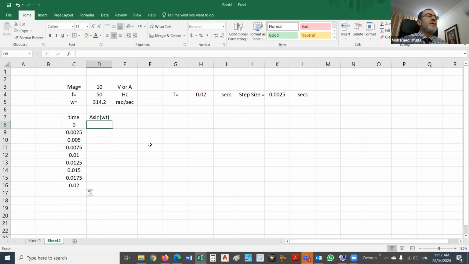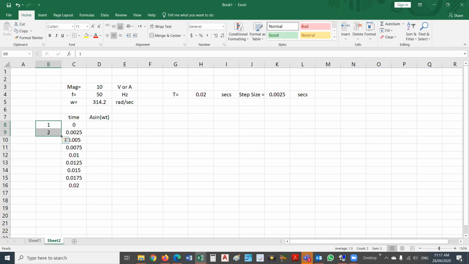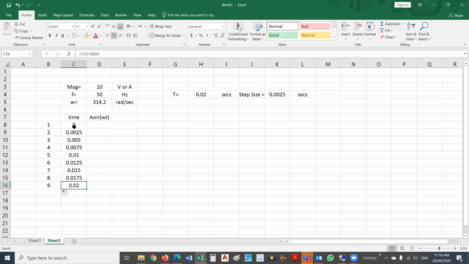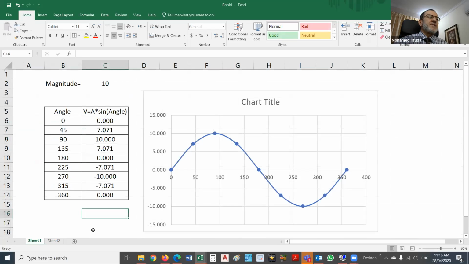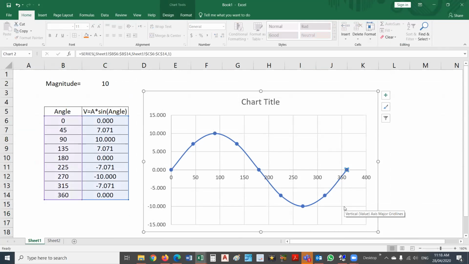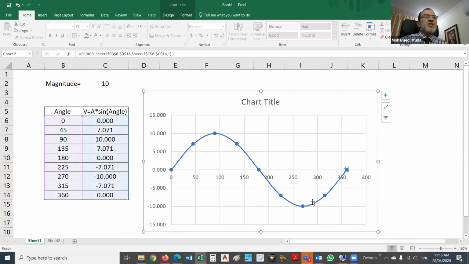Again, guys, if I start numbering my points, I should have 8 or 9. Come on, guys, wake up. 8 or 9 points? 0 plus 8, oh, 9 points, because we're starting from 0. This point is repeating. Look at the previous, see, this point is the same as that last point. So your one cycle is actually just up to here.